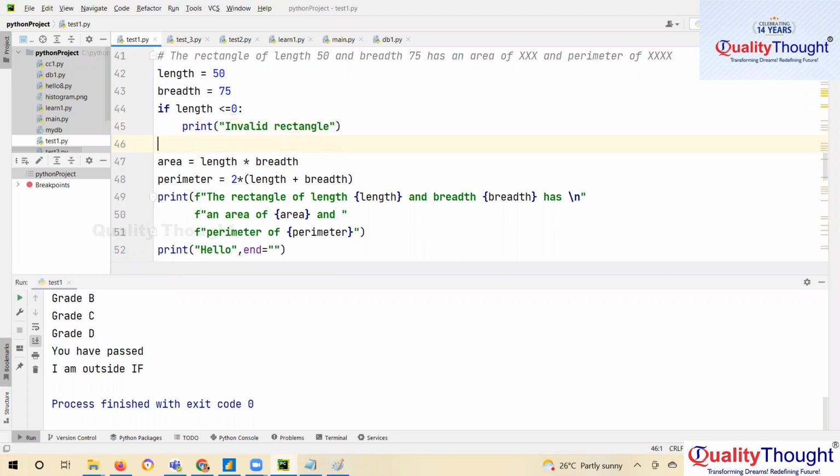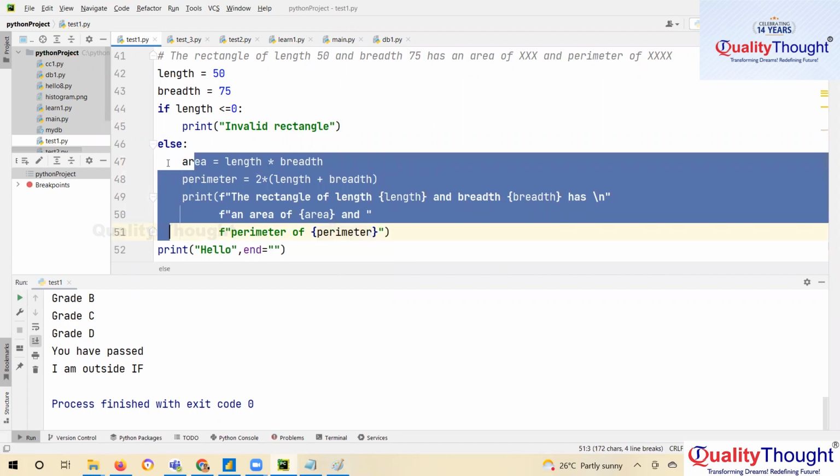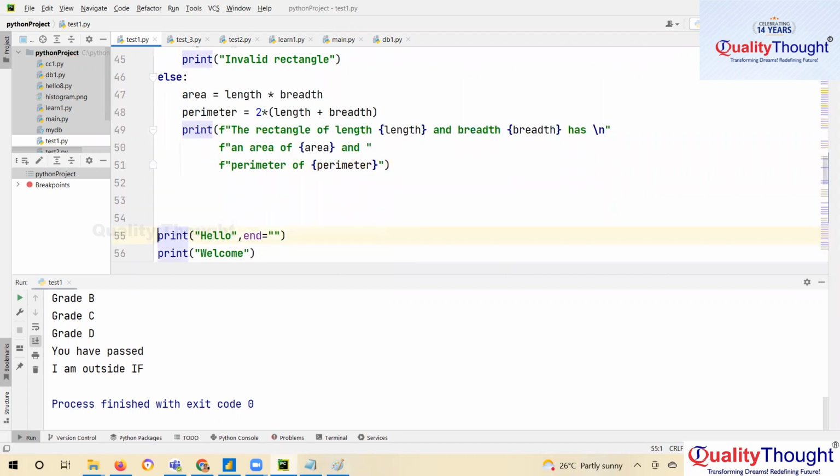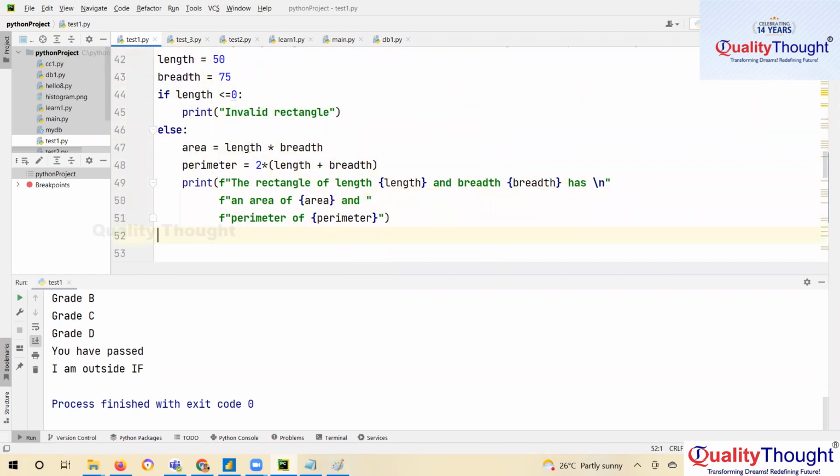Okay, and then else you can do all this. So length is less than 0, you say invalid rectangle, else this.